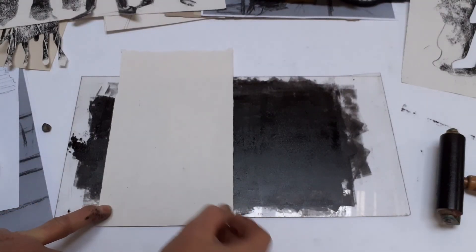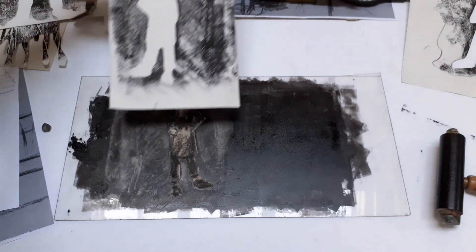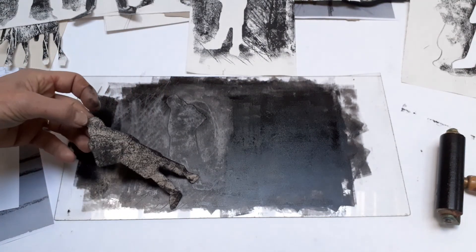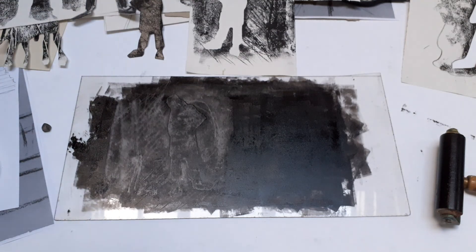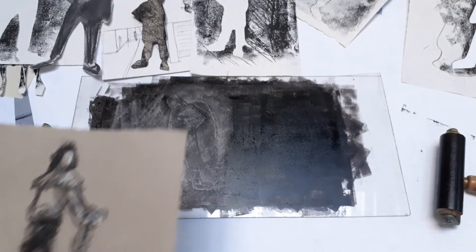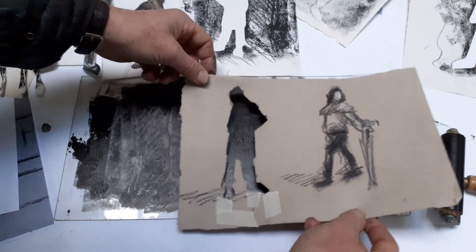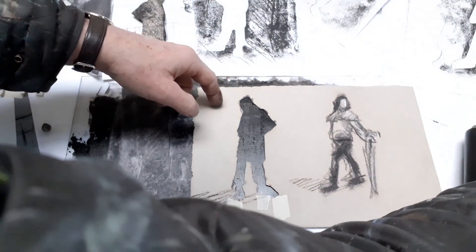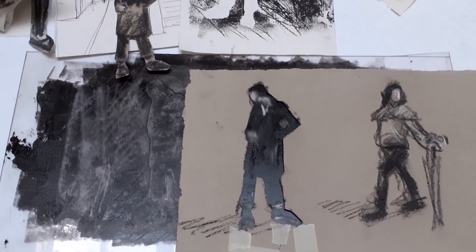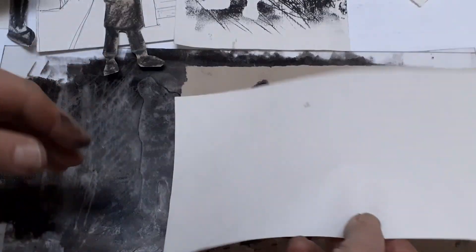Here's my next one. I did a little bit of scratching and rubbing around the figure — I've used it as a mask. I could have been a bit more specific about how I dealt with that background, but there's my figure and there's a gap. So next, if I work with the stencil of that particular figure, I can maybe put it near to — no, I'm going to do over here of course — and do some more wiping away. There it is ready to be printed; I wiped away a bit of light based on what was in my drawing, and then I'll take a print.